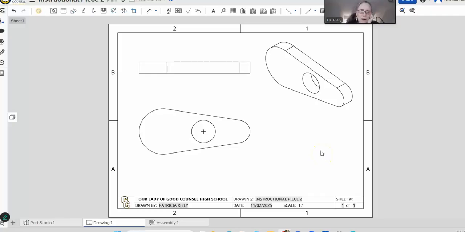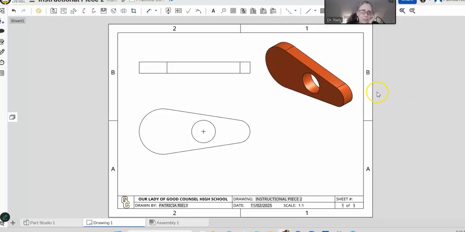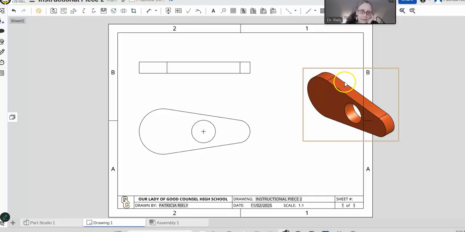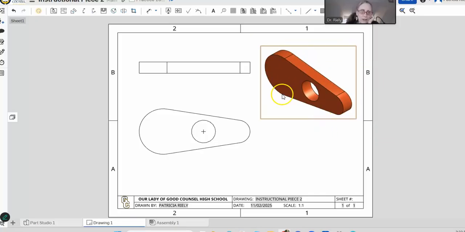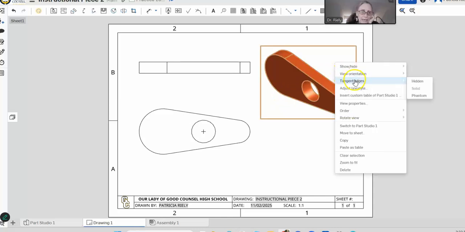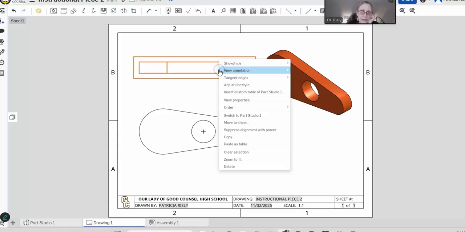Okay, so this is what I wanted to show you. You're good about saying show shaded views, but you see these two points right here and right here? They resulted because of the tangencies that I had in my part file. So I'm going to right click and say hide the tangent edges. I'm going to do the same thing here.